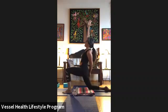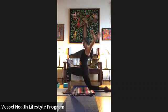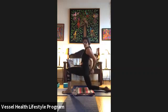And lifting body up. Left hand joins up there with the right one. I'm going to come back as we did earlier, and I'm going to interlace my fingers, pushing down. Let my shoulders squeeze and let me look up. And breathe.